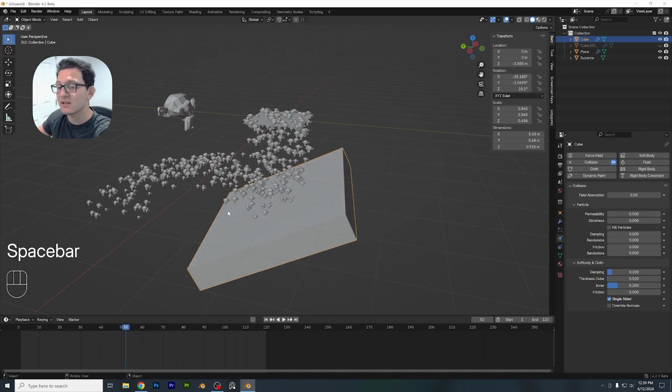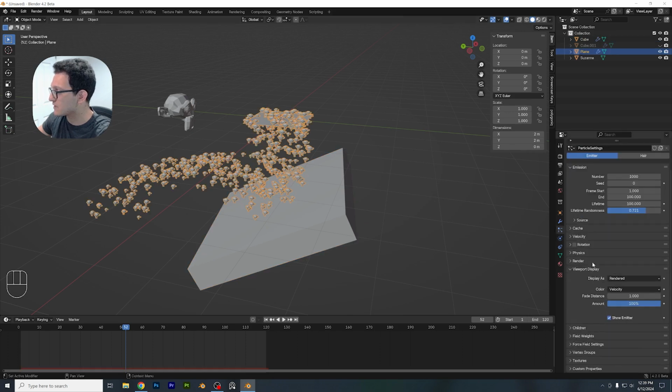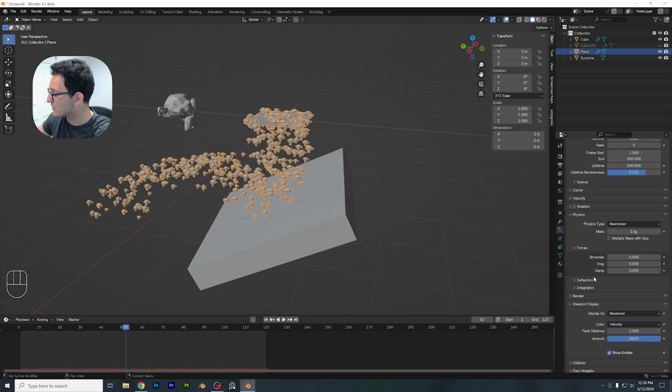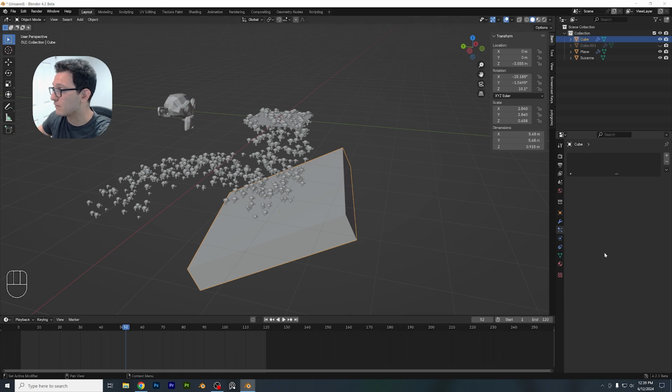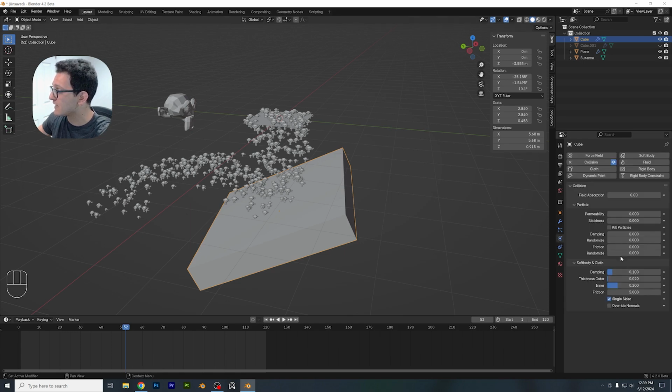Now, again, there's a lot of settings that we need to talk about. But one of the most important ones is going to be in your physics settings themselves for the particle emitter. If we go to our physics tab, you go to forces, you can see there's a lot of different options here. Don't forget, you can also click on the actual platform itself, go to those physics, and you can take a look at the friction, bounciness, and all these different dampening options.